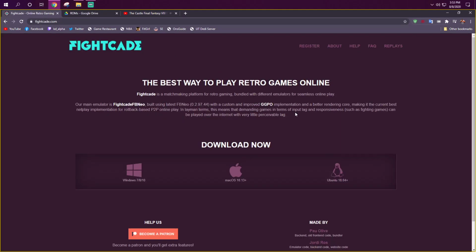I'm gonna be trying to help people get this set up. This is gonna be hopefully a quick and easy guide on how to set up Fightcade 2, the new version of Fightcade 2, Fightcade Neo, or whatever people are calling it now. Basically, there's a lot of setup that goes into this, and I've gotten a lot of questions as to how to set this up in a way that is easy.